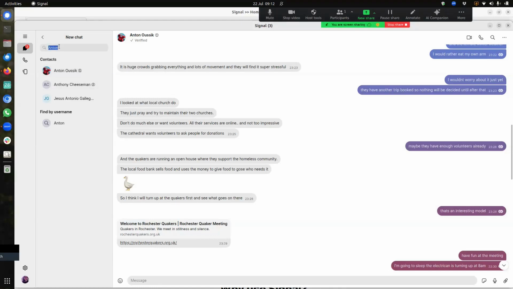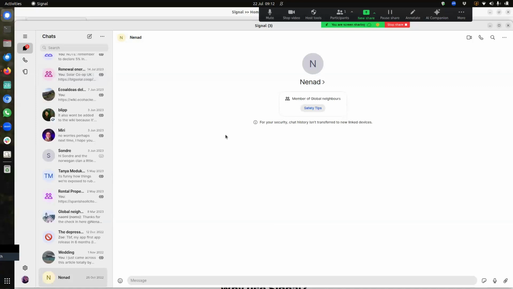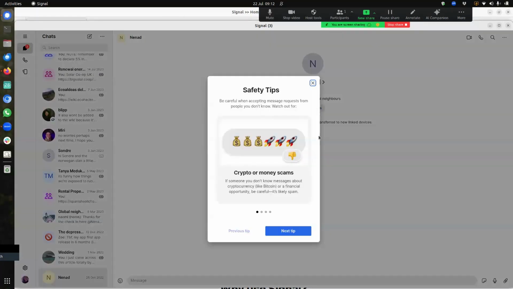Let's say I want to send a message to someone else, let's say to Neynad. Click on Neynad, it automatically sends me to Neynad. Now on the top, it also tells me that Neynad and myself are both members of the same group. It gives me safety tips if I want them, right?